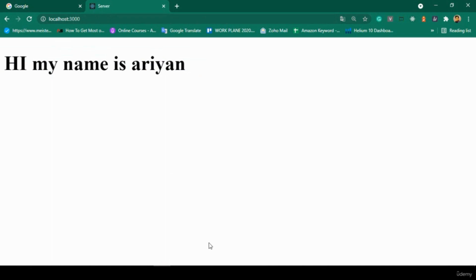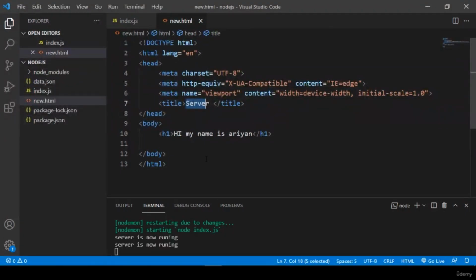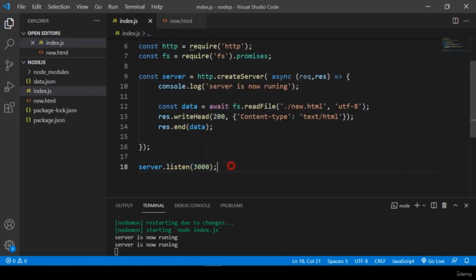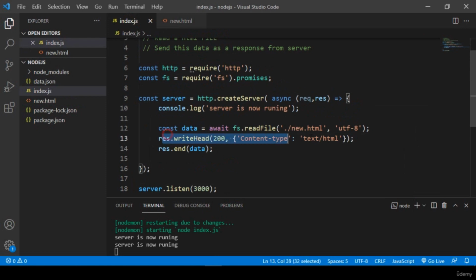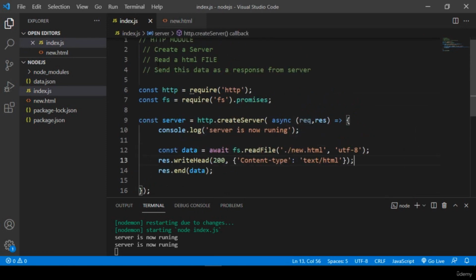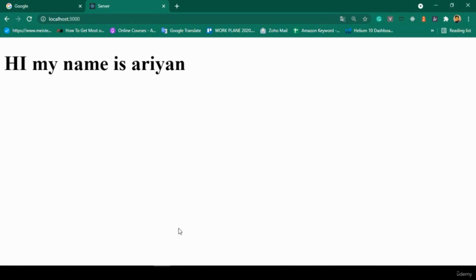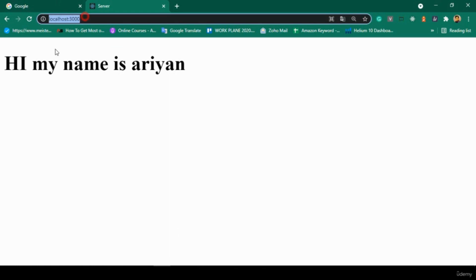That is a very easy process, but step by step everything will be needed later. I hope, friends, you get some idea of how easily you can run a server, and how you can load a file into the server. So those are our three tasks. We successfully completed these three tasks, and now we are able to run a file. Our file is now successfully running on this port.